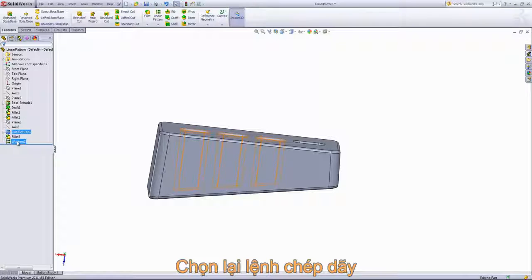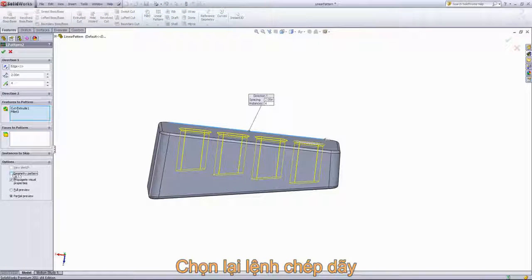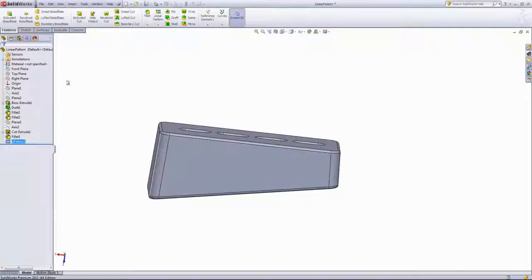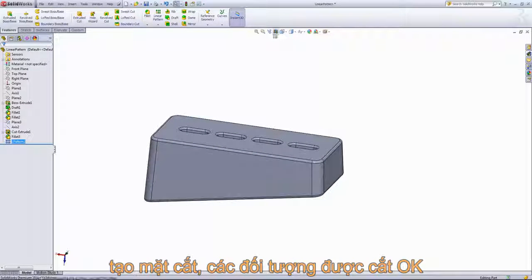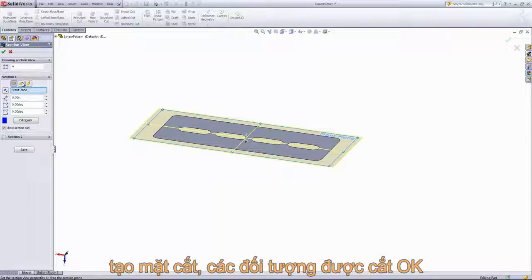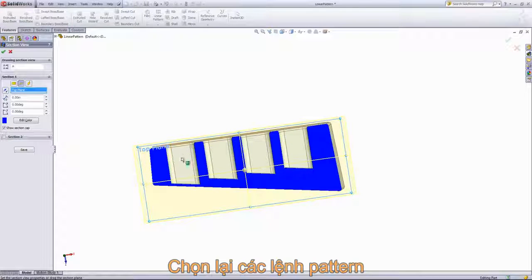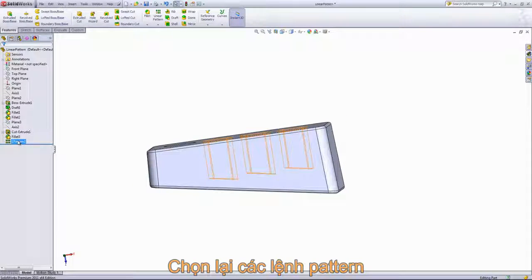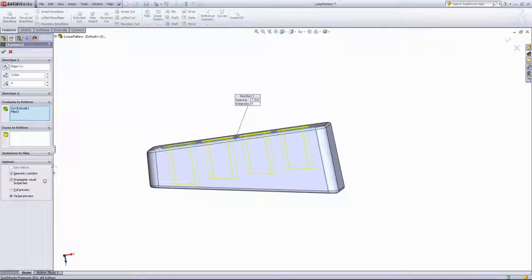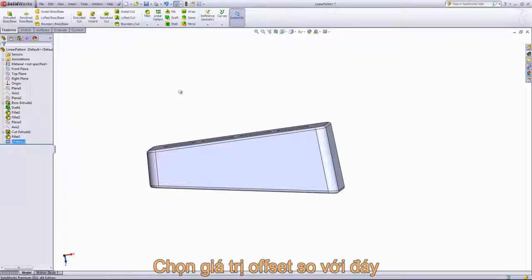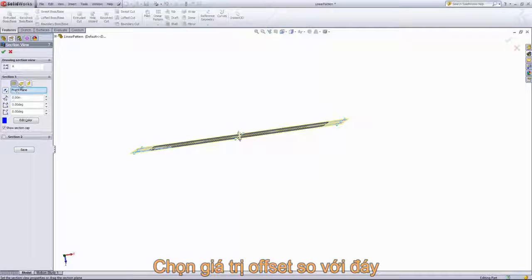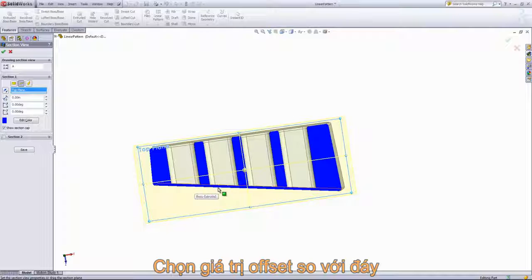Now if you go back into the linear pattern and select the geometry pattern option, that should now complete. And if we take a look at it from the side with a section view, choosing the top plane, we can see that the geometry was copied over directly, regardless of what the rest of the model geometry looks like. Once again, we'll go back into the linear pattern, uncheck geometry pattern, and once again take a look at that with a section view. Now you can see that it retains that offset end condition of 1/8 of an inch.